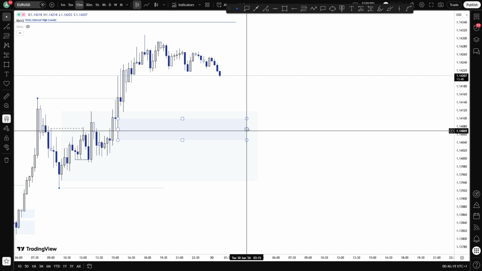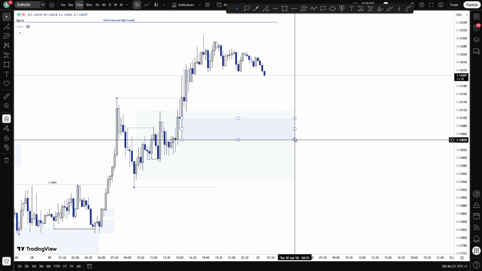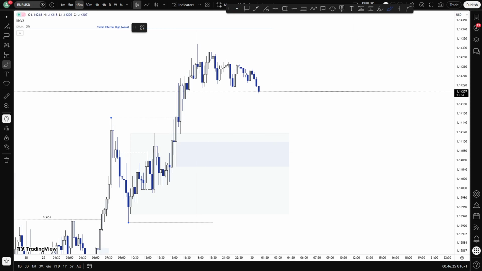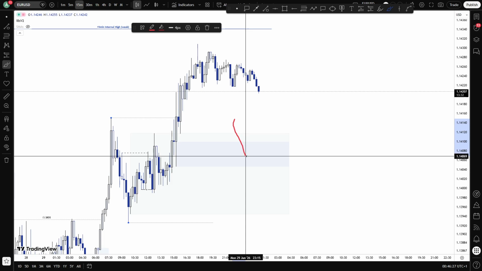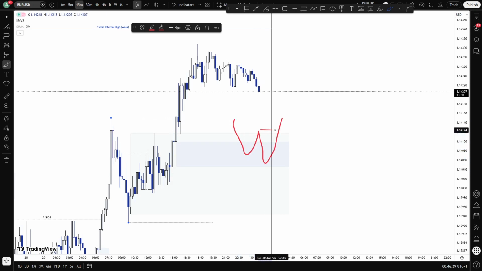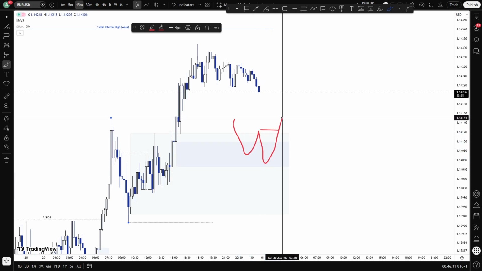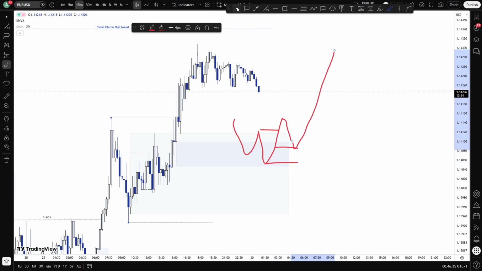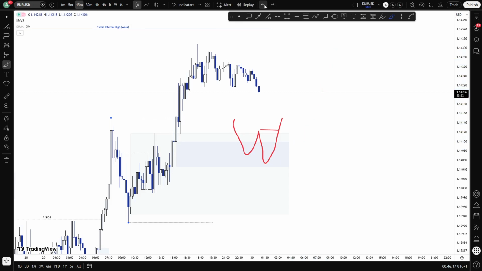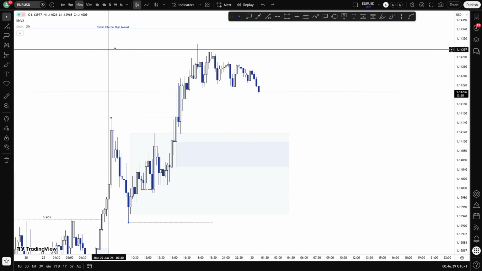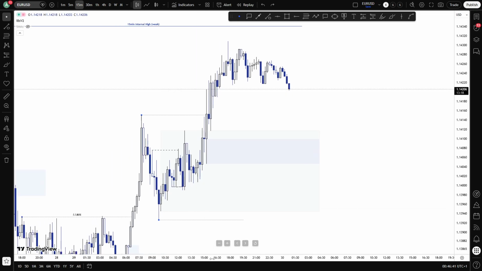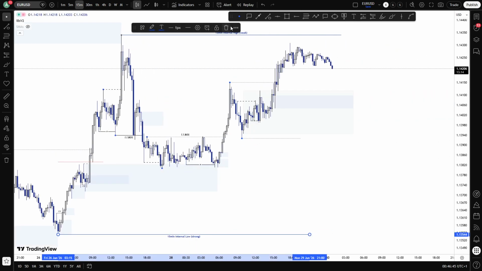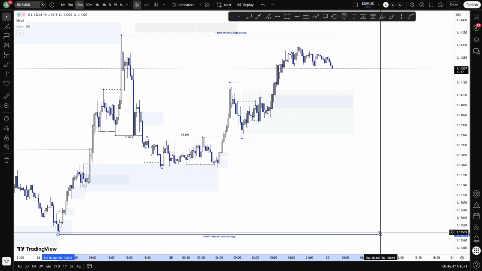What I'm waiting for is potentially price to come back here and give us some sign of bullish intent, so maybe some BOS again or choch, a big structure, and then we can get longs from our fresh demand. Our target would be, of course, the weak internal high right there. So that's basically my analysis for tomorrow. Let me just make a quick recap.